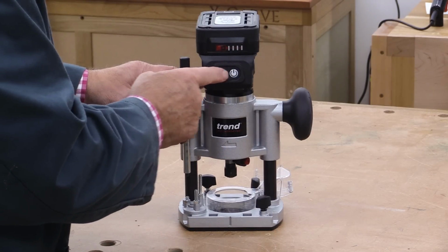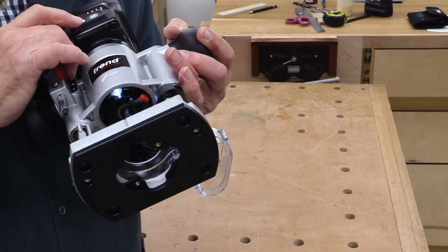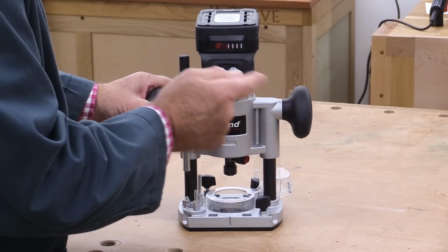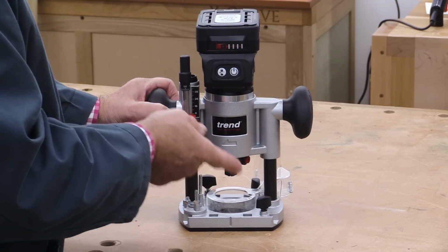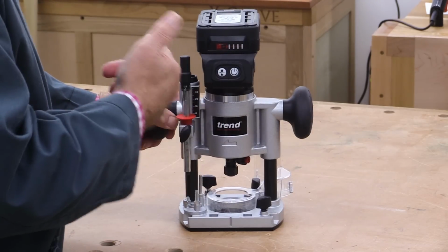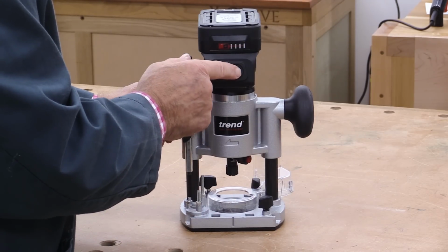Now, the operation of the tool, if you press the on button, nothing happens. What you have to do is put it into standby mode first, and when you do that, the little LEDs come on down below, and then you can press the start button. You stop the tool. Now, in the instructions it says in order to start the tool, you put it into standby mode, press that button, and then press the on button. It says then if within 10 seconds you press the go button again, it should start. It doesn't. So in order to make the tool work, you have to press the standby button followed by the on button.